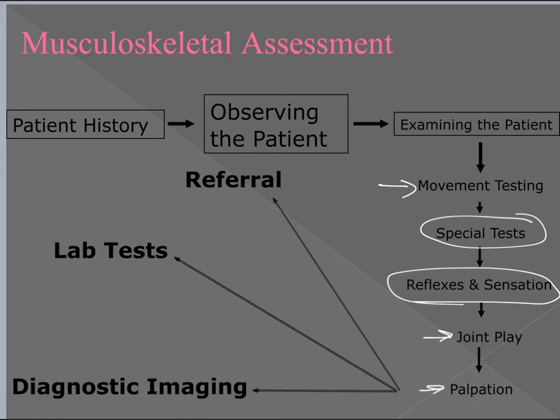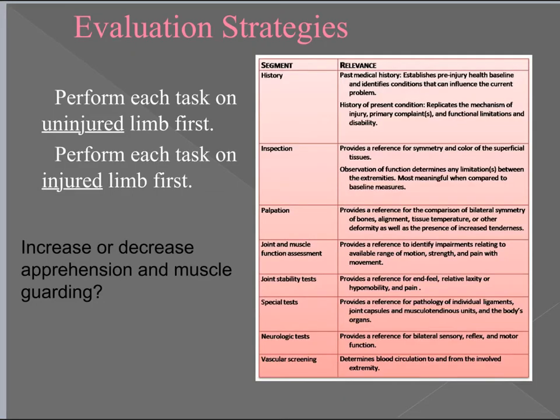You're getting the 3,000-foot view, and now what we're going to do is kind of break this up into its components: history, observation, and then the key components to examining the actual patient itself. So let's go into evaluation strategies, because in the clinical setting there really are two different techniques to evaluating a patient in terms of actually palpating that particular patient.